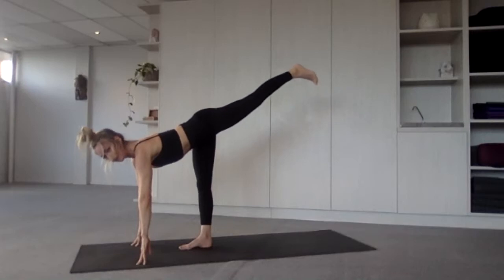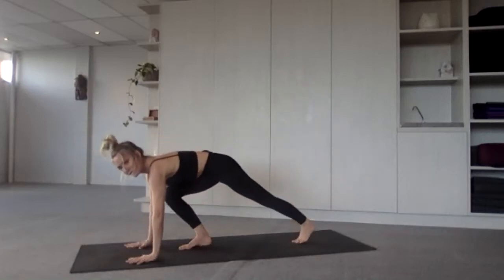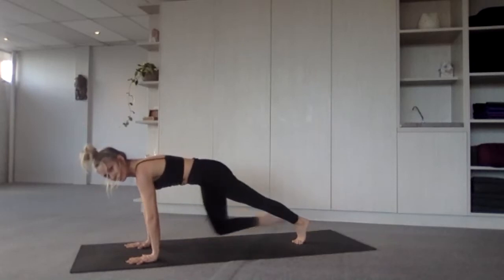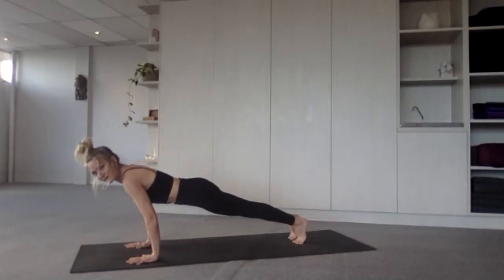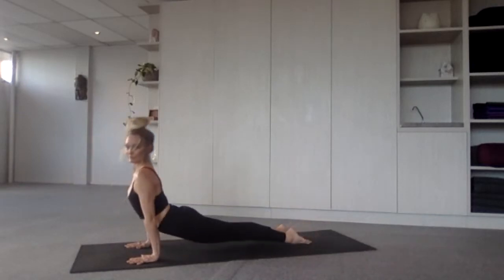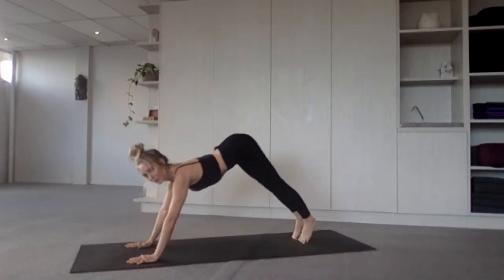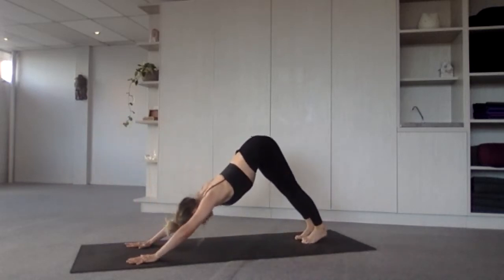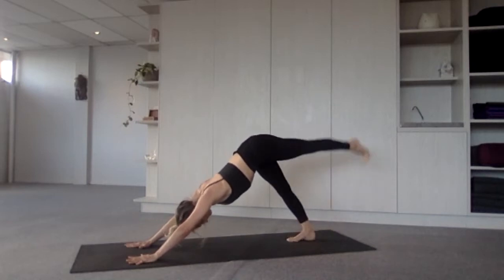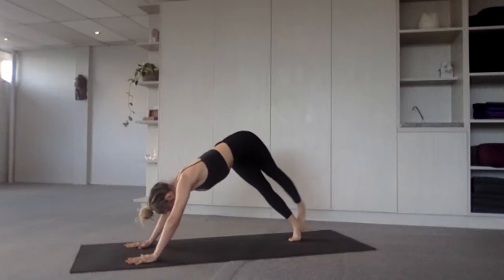Lift it a little higher, float the chest forward, step to lunge, exhale. Step to plank, inhale. Bend the elbows, exhale. Rise, inhale. Downward facing dog, exhale. Raise your left leg, inhale. Step it behind the right and spin the heels to the right, exhale.